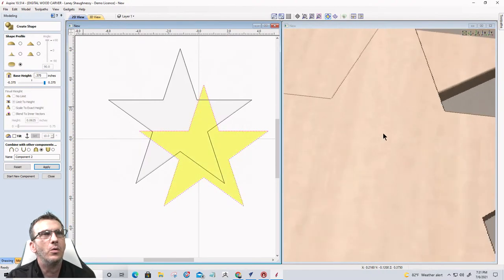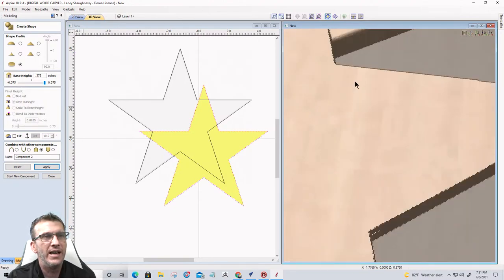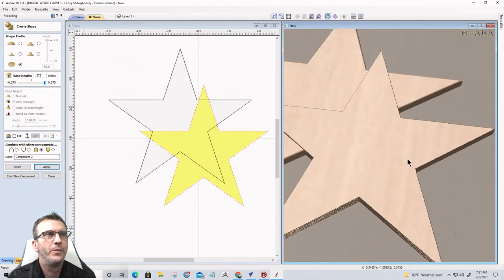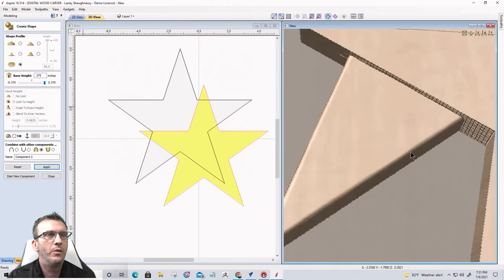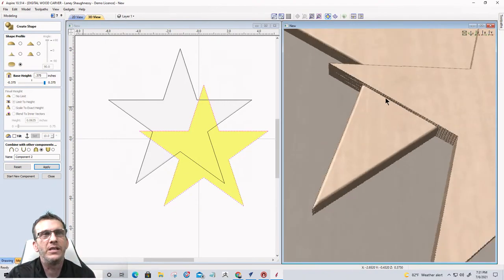So with the flat edge, you know, there's some pixelation. I don't have the resolution turned up very high on this. But to create that fillet, that rounded edge that we have on this other star, let me see if I can find a good view of it. Basically, we created a rounded profile, but we limited the height of that profile so it flattened off at the top. As it started to round over, it then flattened off and created those filleted, round over edges. With the flat part, you can see we didn't have that.